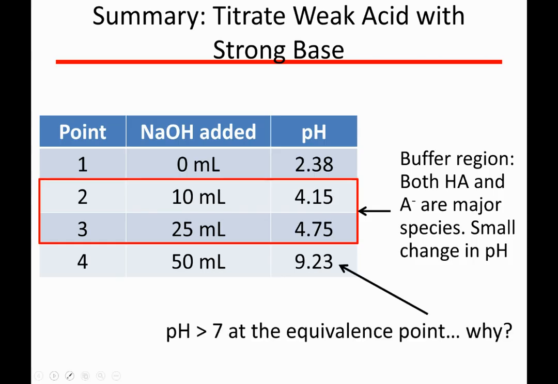We also noticed in the calculation for the pH at the equivalence point that it was greater than 7. So even though you've neutralized all of the acetic acid, that does not mean that your solution is pH neutral. When you do the titration of a weak acid with a strong base, I'll remind you that at the equivalence point, all of the HA consumes all of the OH minus, and your major species in solution at the equivalence point are your metal cation, which is just a spectator, and the conjugate base of the weak acid.